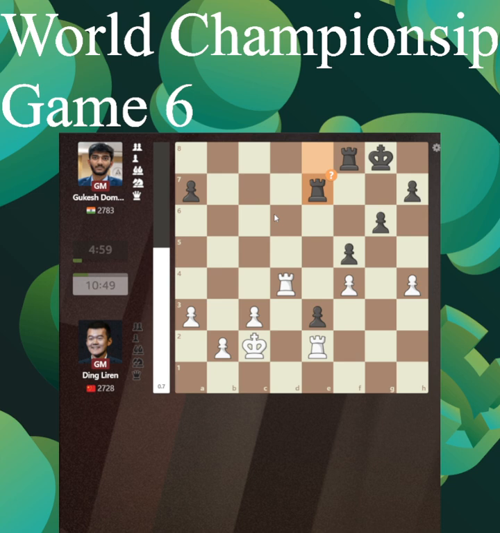Don't ask me why. I'm nowhere near good enough to try and explain rook to c4. All I know is Ding brings his king towards the center of the board, which is a very practical move. It's what I would play, although I'm not Ding Liren's strength. You're going to try and win the pawn now, which Gukesh defends. He's like, you can't have the pawn. So Ding Liren makes a very interesting move. He comes up with a very good idea, h5.